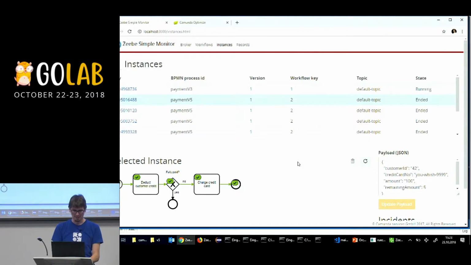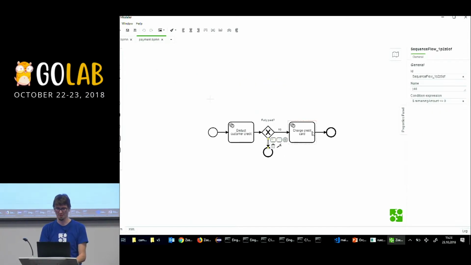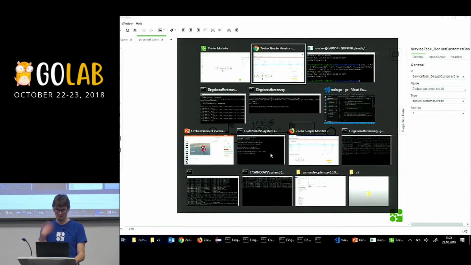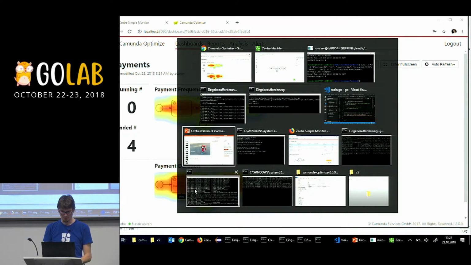And then you can do even more interesting stuff like this. You could also define something based on the payload, like in this case. I base some decision on the payload, and then I either charge the credit card if I still have to, or probably the customer had enough customer credit to already do it. And if you run these kind of things, by the way, I'm not going into that, you get a lot of audit data from the tools as well, where you can look into what are typical paths, what are slow paths. I mean, in this case, everything is local, so 0 milliseconds, but sometimes it's interesting that you have an SLA on 20 milliseconds or whatever it is. So this is basically what you can do there.